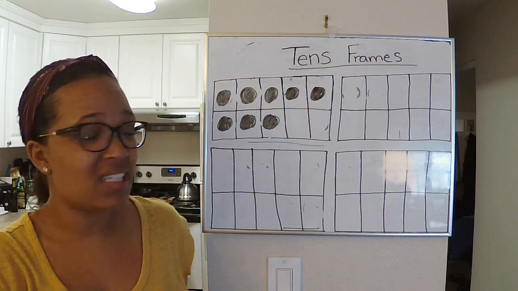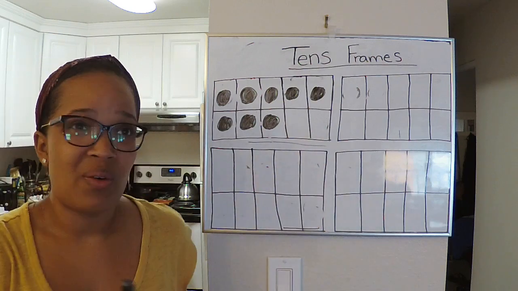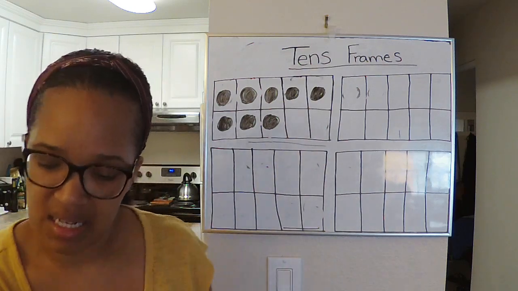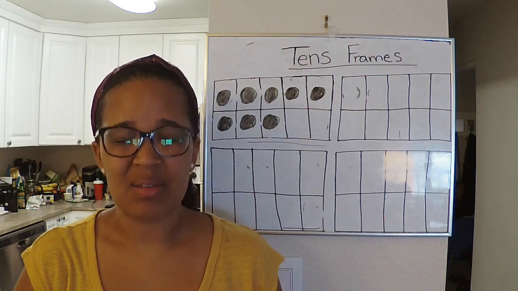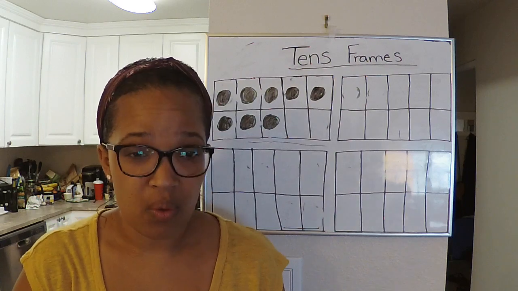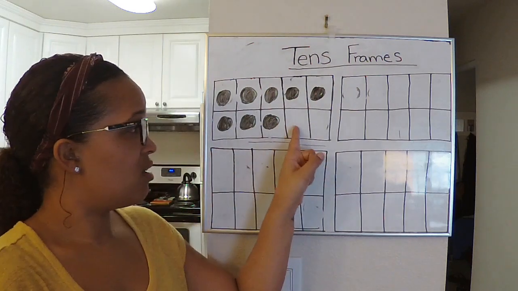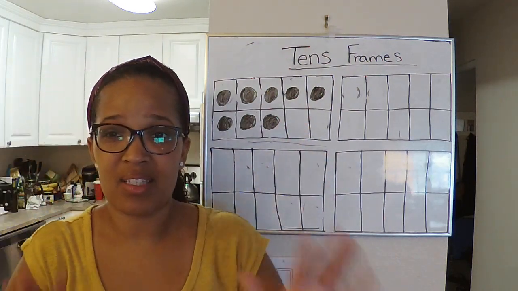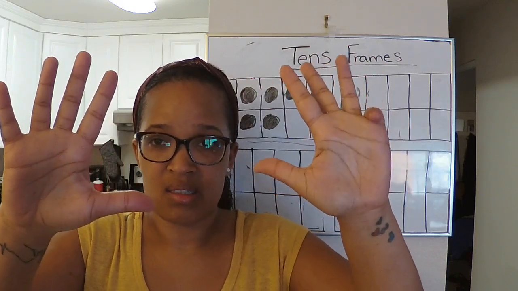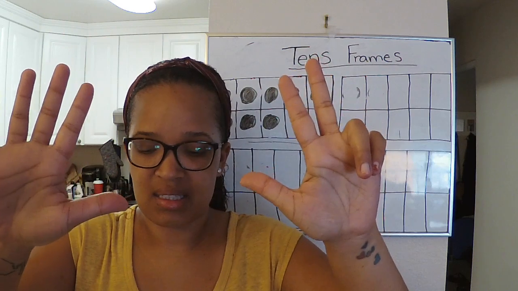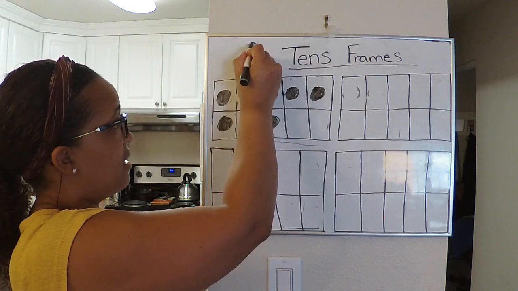Or I can look at it and say, I notice 2 spots are not filled out. What number is 2 less than 10? Sometimes I just know it and say, oh, 8 is 2 less than 10. Or I can put 10 on my fingers or 10 in my head and count down 2 since I have 2 empty spots. So let's do it on my fingers. Ready? You can have your fingers up at home too. 10, 9, 8. I have 8 circles in my tens frame. So I'm going to put an 8 right here.